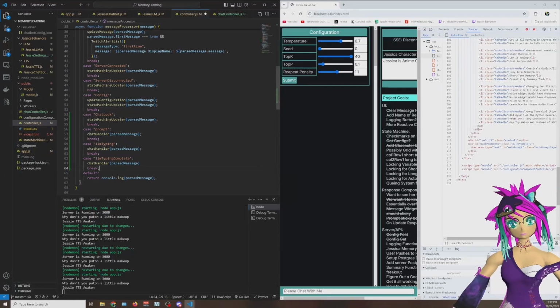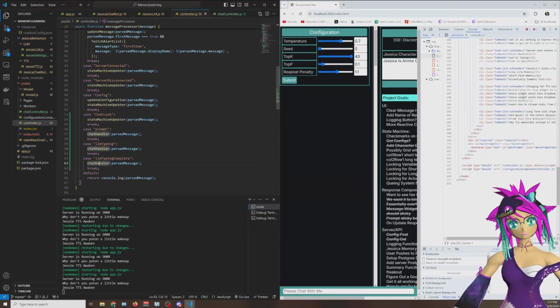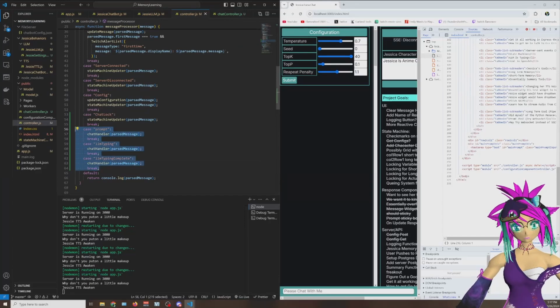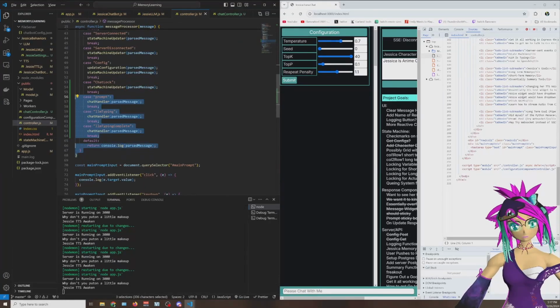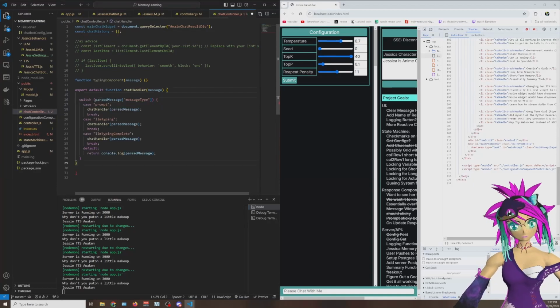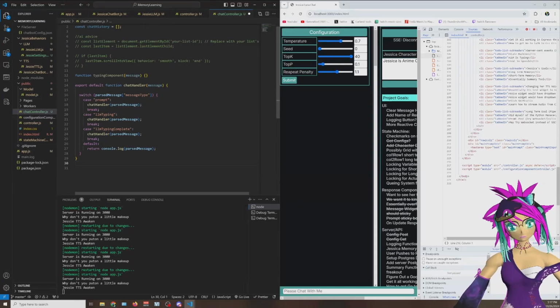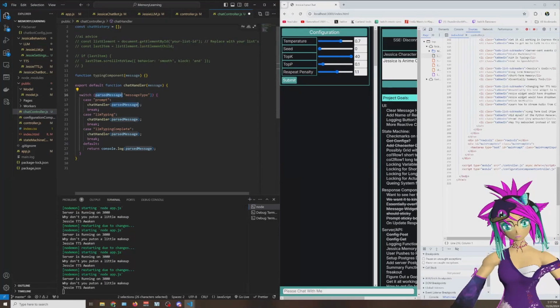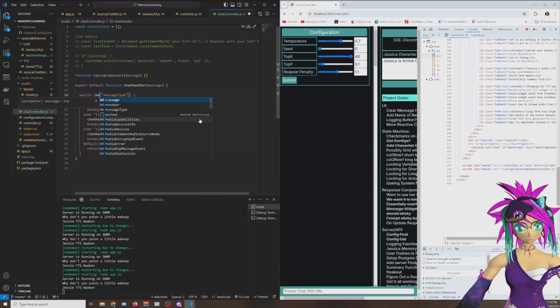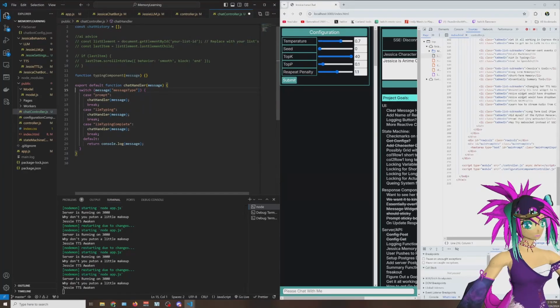All right, so then in the chat handler, go to definition. In the chat handler here, we're now going to have a switch that does these things. So it'd be message type this. We do a bunch of duplicate code here and there, but it's a bunch of switches. I'm okay with that. So now these are our cases, obviously. We want this to be message instead, so now that'll be message. There we go. So we've now processed this message, and now we're in the chat handler.